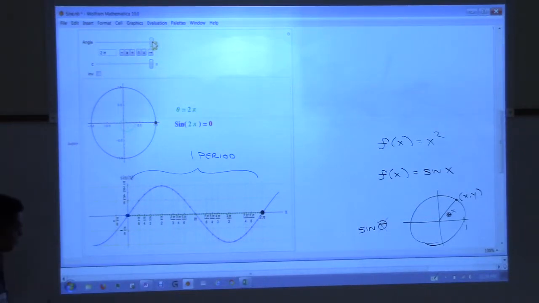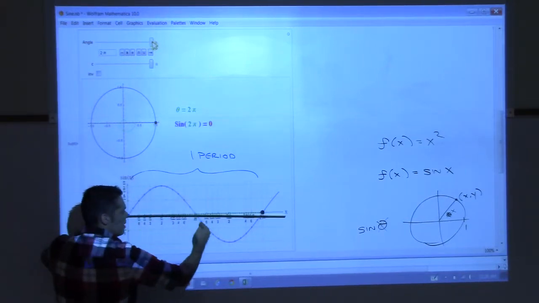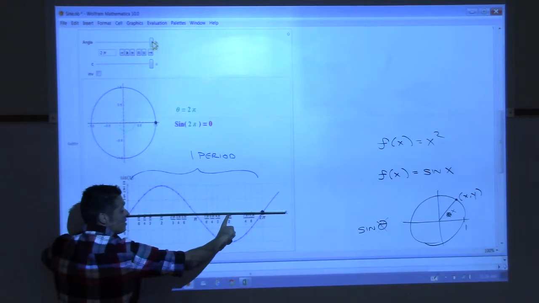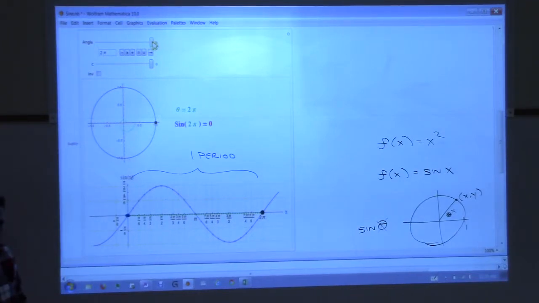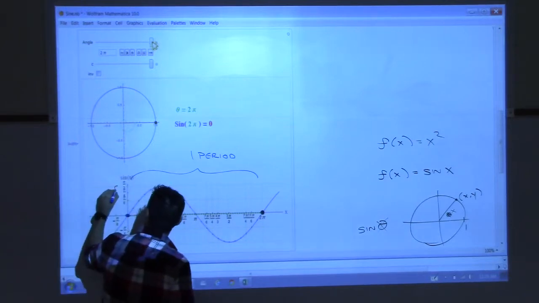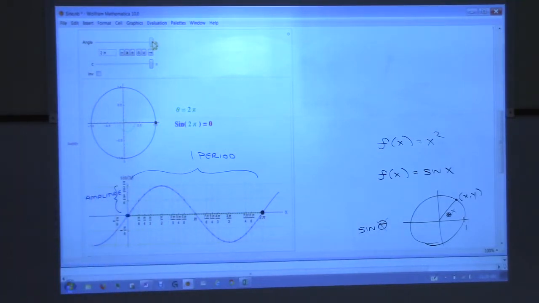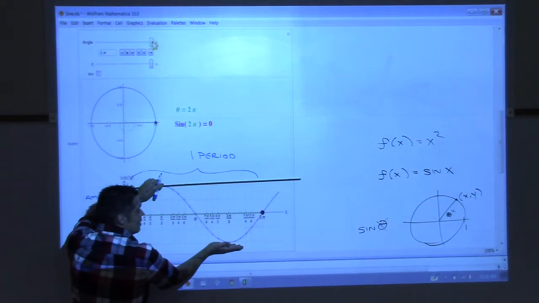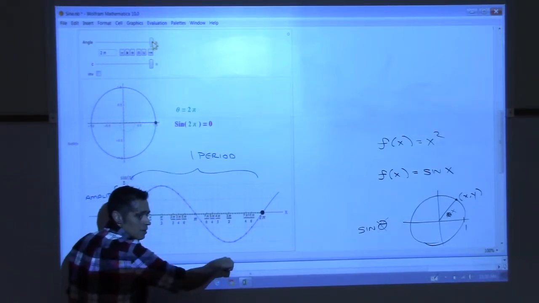This one's a little tricky, but look at the x-axis right here. We have a peak, and then a valley. The distance from the x-axis to the peak is 1, and the distance from the x-axis to the valley is also 1. That distance 1 is important, and that's called our amplitude. Be careful, the amplitude is not 2. The distance from the top to the bottom is 2, so the amplitude is actually half of that. It's from the x-axis up to the highest point or the x-axis down to the lowest. Make sense?